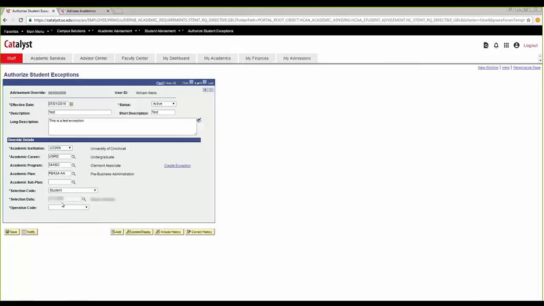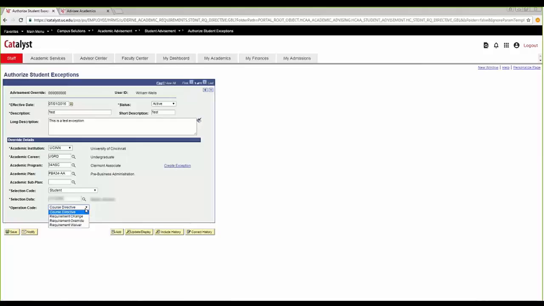So once I have my selection code and selection data populated, I'm going to use the operation code dropdown, and I'm going to select course directive. You have 4 options in there, but this particular session today is just about course directive. We're going to be doing sessions for all of the exception types that you have the possibility of utilizing.